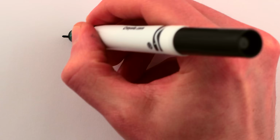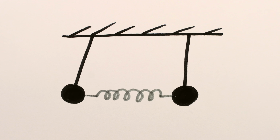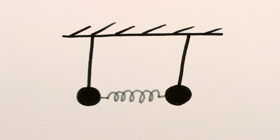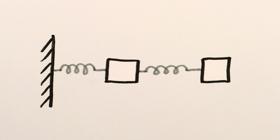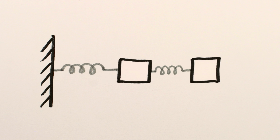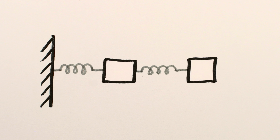and so on. And there's a neat phenomenon that happens with pendulums when you attach two of them together with a spring. They start swapping energy back and forth. The first one oscillates, then both together, then the other has all the oscillations, then the first again, and so on. The same thing happens with solid blocks connected with springs, too, or really any two oscillating things that are coupled together. In a perfect frictionless simulation, this energy swapping will go on forever, but in the real world, there's friction and air resistance, and the spring itself might heat up, all of which cause the objects to lose energy and the oscillations to dampen over time.